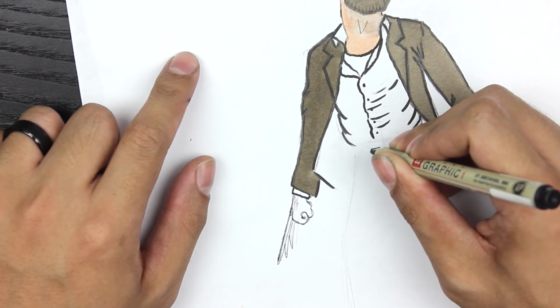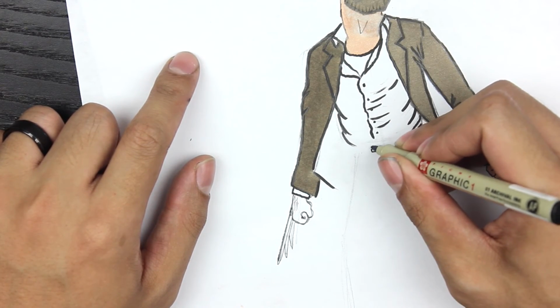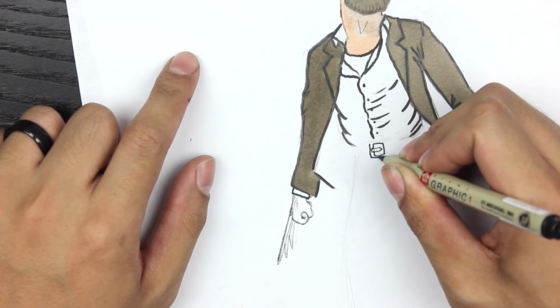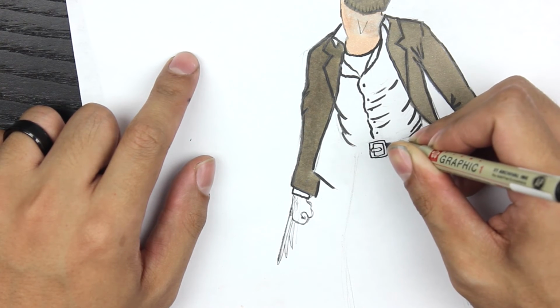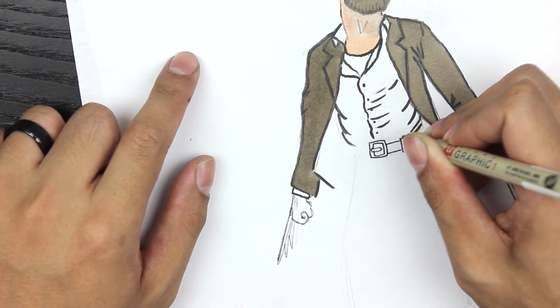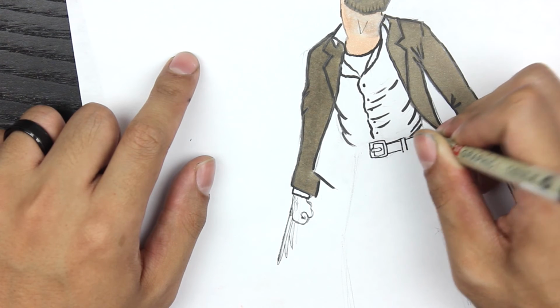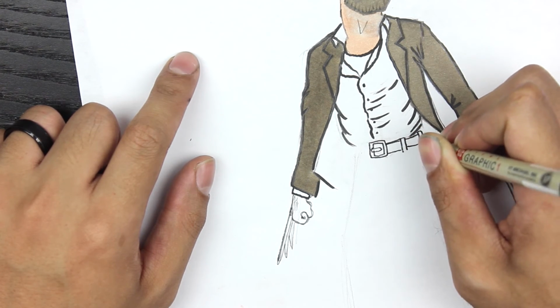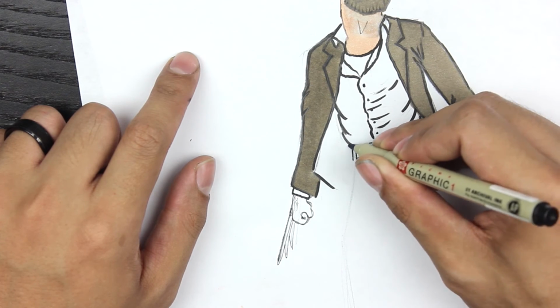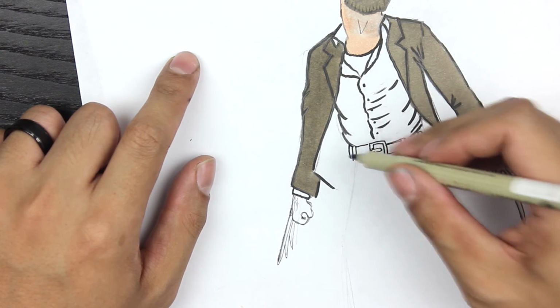I'm gonna add a belt though. There's the belt buckle. In the center, kind of like a square, followed by another square. I'm gonna be super careful where the belt ends. There we go. Followed by another one. I'm gonna do the exact same thing on the other side, but make it closer together because it's curving around his body. There you go.